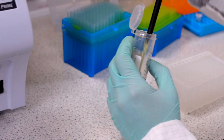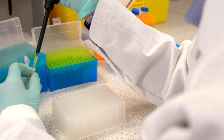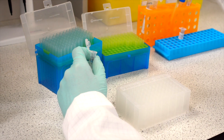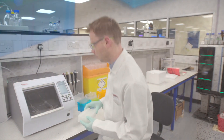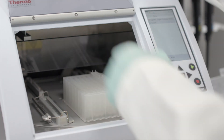Next, add 150 microlitres of neat Smart Digest buffer to row A — this will be your sample lane. Follow this with 50 microlitres of your sample. The plate is now ready to be transferred to the KingFisher Duo Prime for digestion. Open the front lid and place your prepared plate into the KingFisher so the A1 corner is positioned in the top right.